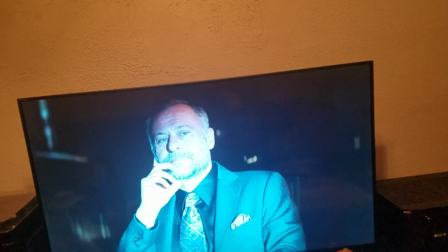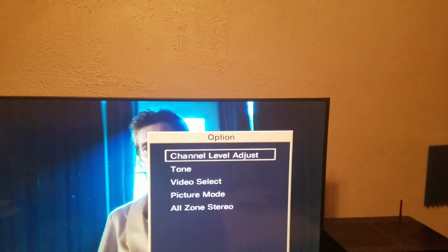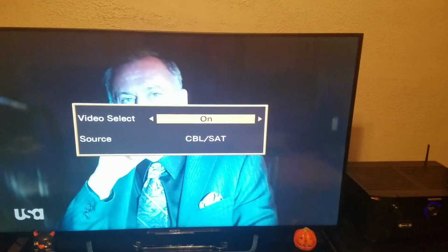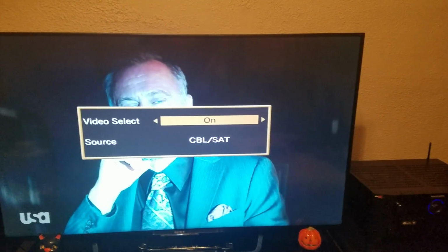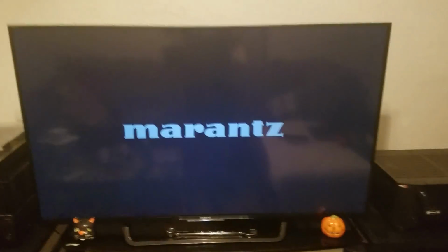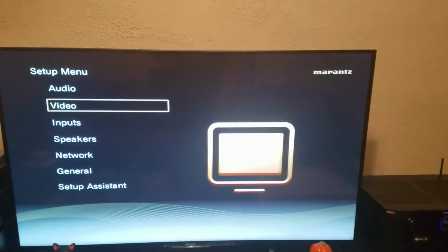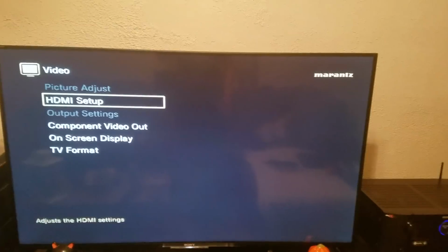I prefer, you know, the proper way of passing through a source on the receiver and just hitting the option and going into video select, so we're able to watch TV as we are listening to a record or tape or CD or whatever. I'm going to turn it back off, and we're going to go back into the Marantz menu here, or the on-screen display or graphical user interface, if you will. So that is how to pass through a source on your receiver.